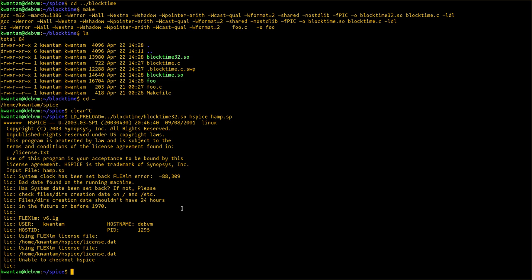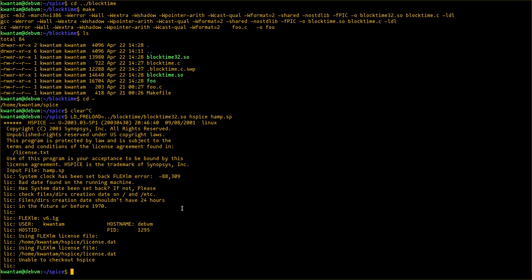So in particular, in this case, when the program tries to resolve the name time to a symbol that's presumably in libc, because we've LD preloaded, our symbol named time replaces the one from libc. But then our function called time actually goes and finds the real libc time and calls that and then interposes on the result. So what we're doing here is we're playing a trick with the dynamic linker that lets us interpose between the program and the system. Okay, so let's get back to this question.